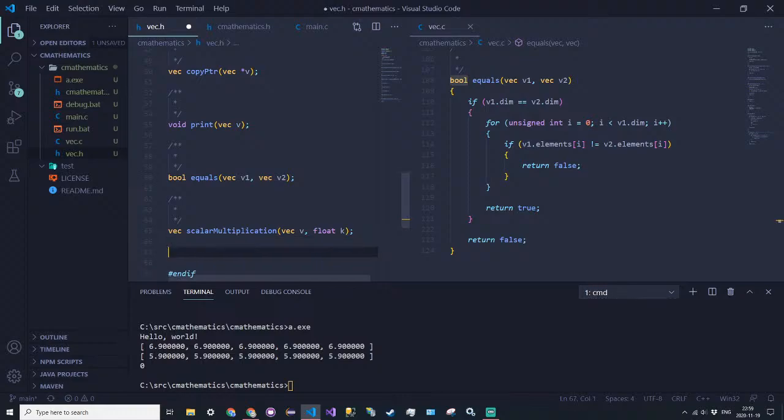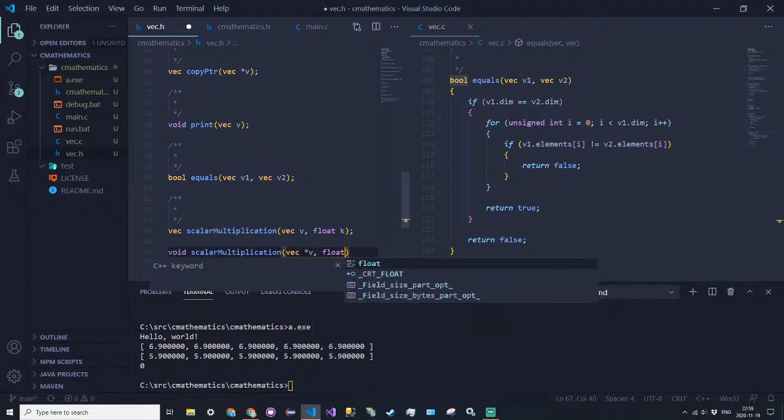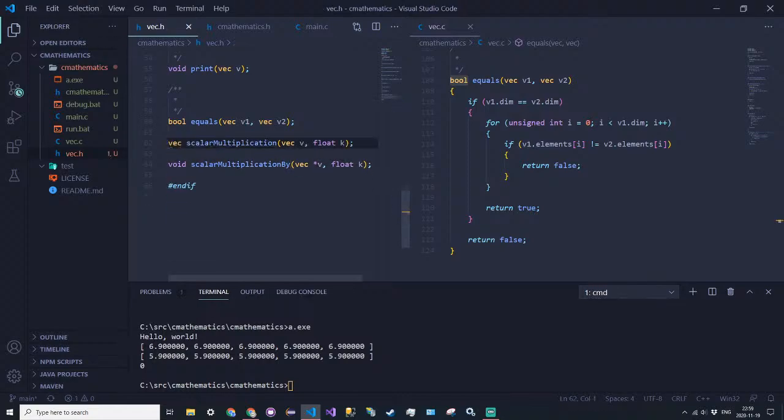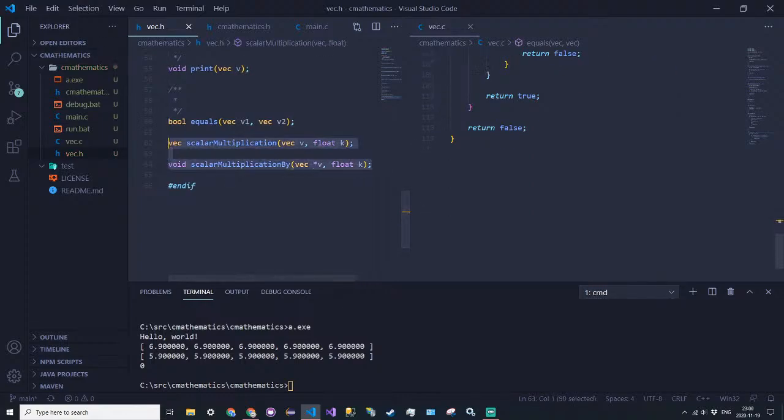So we'll just have a return type void, scalar multiplication, vec pointer v and float k. Or wait, scalar multiplication by, once again, because it does not support overloading. I will insert comments after.